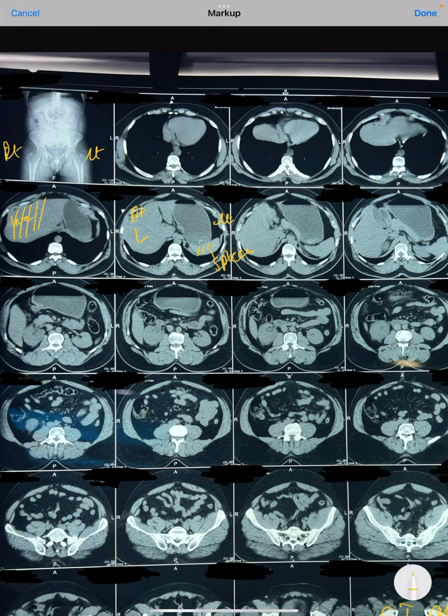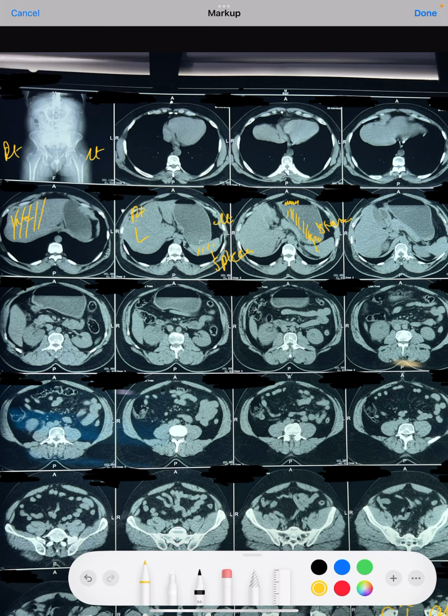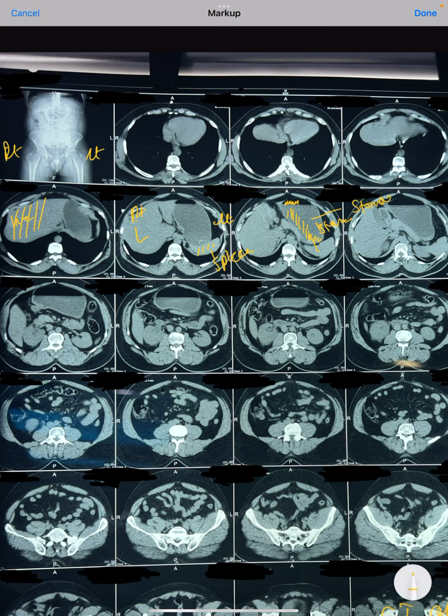Now, the next thing, just in front of spleen, is the stomach, and you can very easily diagnose it. This is the presence of fluid, and fluid has this darkish or blackish intensity, and this is air. This is dark black in color, so that is air. So this is the stomach, this is the air in the stomach. This is all stomach air. So this is all stomach and this is all fluid in the stomach.